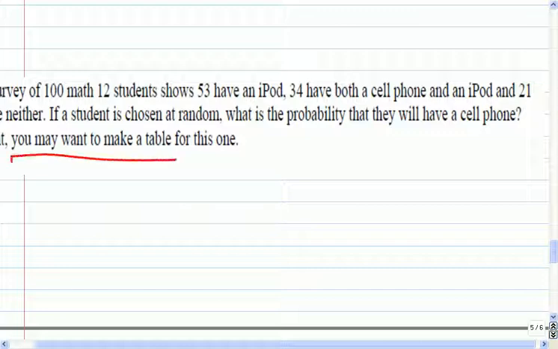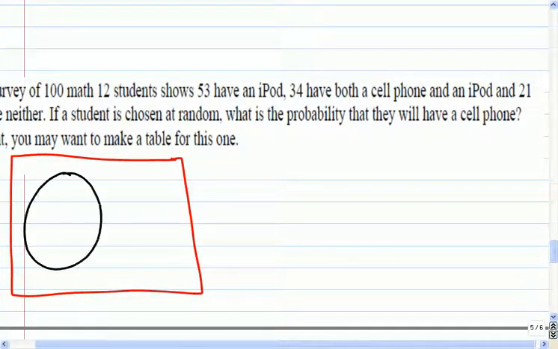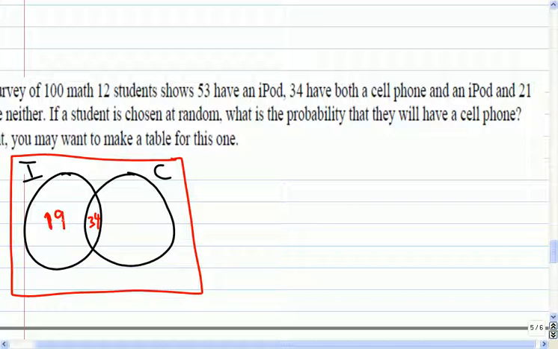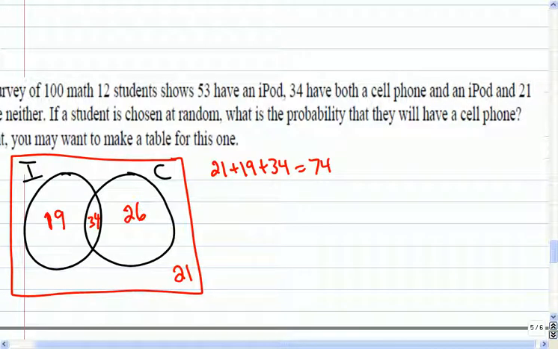So I'm going to do it both ways just so you can see the alternatives. So here's the Venn diagram way if that's what you chose to do. So this is going to be iPods. This is going to be cell phones. The information tells me 34 do both. And I know that 53 have an iPod. So that leaves me with 19 that have an iPod but no cell phone. 21 have neither. So 21 are here. If I add all these up, that gives me 21 plus 19 plus 34, which is 74. So that means there's got to be 26 people left over with a cell phone but no iPod because there's 100 inside the class. So what's the probability they have a cell phone? It's everybody in this circle, which is 60 out of 100.